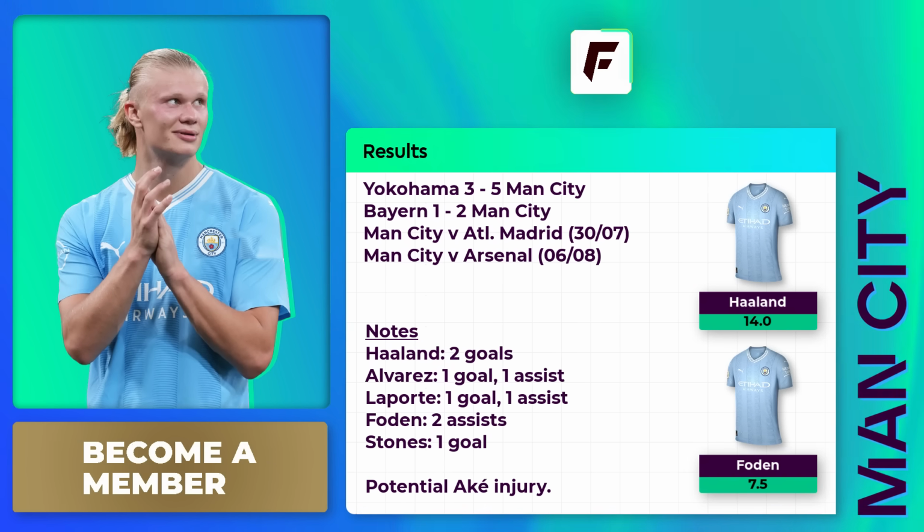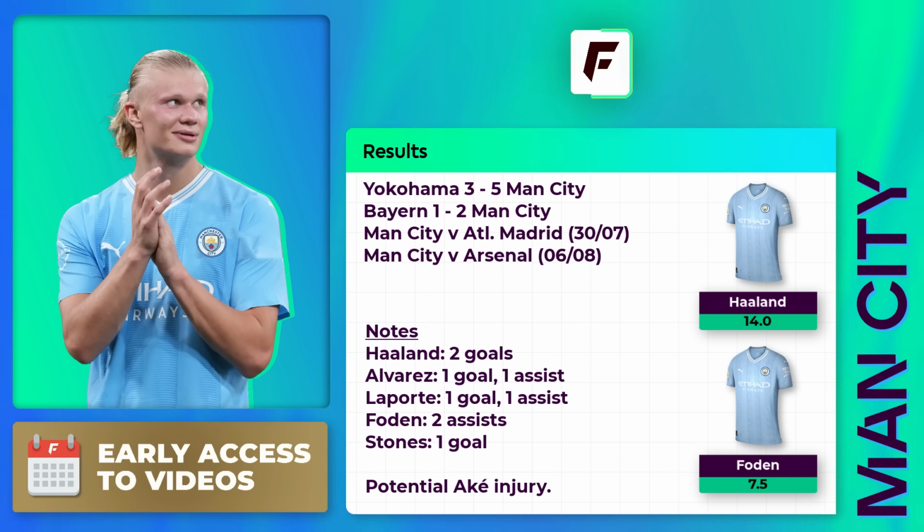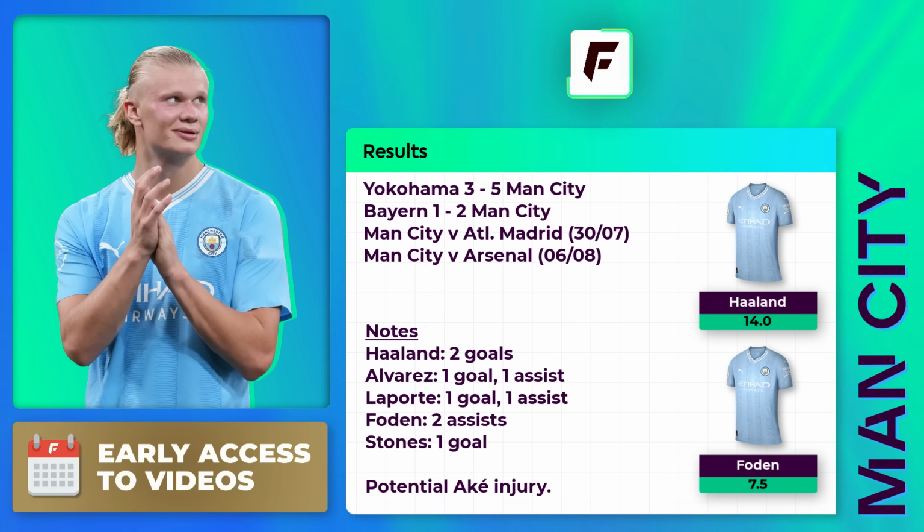Alvarez had a very good game, 1 goal, 1 assist before coming off at half time, only 6.5 mil. Foden picked up an assist in both games as well. Ake hobbled off with an injury after 29 minutes.